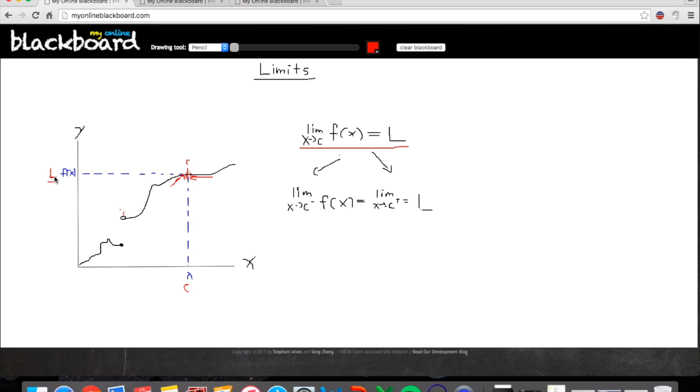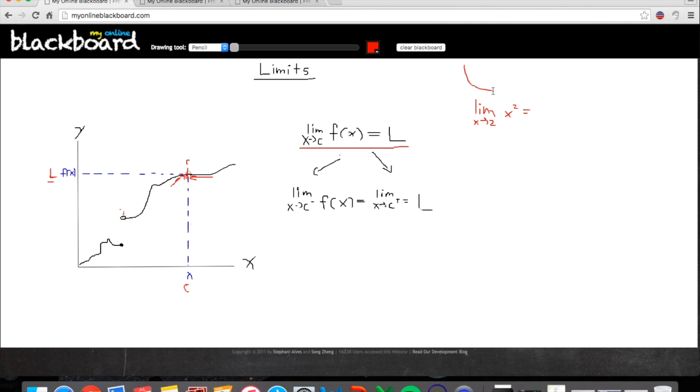Now, this seems like a really complicated way of writing: just input the number C into the function, and you'll get your answer. And yes, you'd be right for most cases. As a general example, we'll take the limit as x approaches 2 of the function x squared. x squared is a very simple function. It's what we call a continuous function.